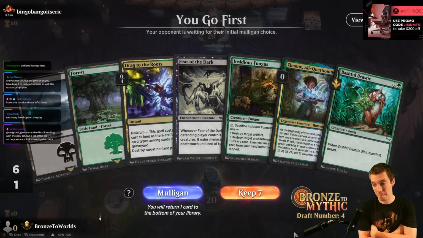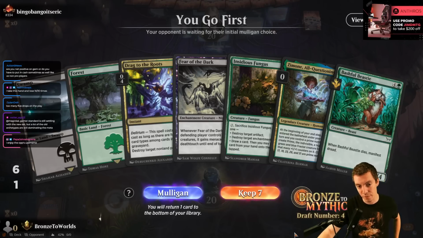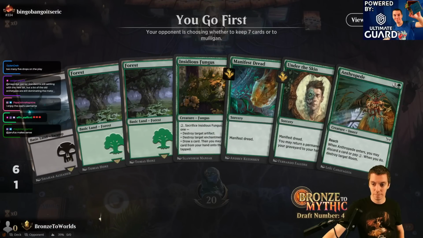I got a mulligan. Action says I'm net positive on gems, so I have to put in cash. I very rarely ever have to put any money on my Bronze Mythic accounts for drafting. I buy cards for my main account, though, for constructed. Alright, we're gonna mulligan. We're gonna be disciplined here.